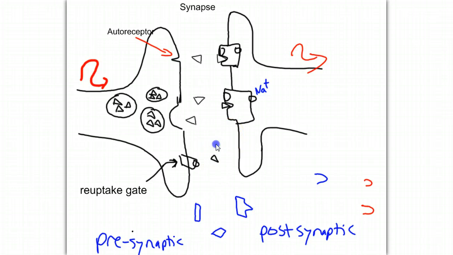Once we've done this, we've released a large number of these neurotransmitters into the synapse. We have to get rid of them. Some of them will just diffuse out by diffusion. Some of them will be broken down by enzymes. But some of them are recycled. They're taken back in through what we call a reuptake gate and repackaged into vesicles so that we can use them again.